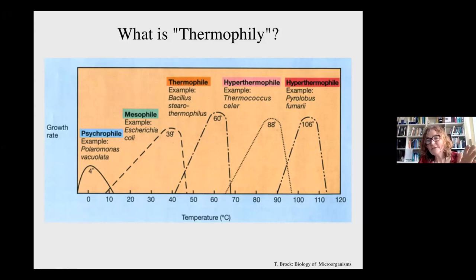And Stetter defined in one paper that we call a hyperthermophile all those organisms that grow optimally above 80 degrees. It's one of the definitions that you can find in the literature. Whereas the term extreme thermophile is used in general for the upper temperatures. From the literature, I think what we see, and we will discuss it, and I've mentioned it already, is a certain split from 65 degrees on, because these organisms have really very special adaptations. And I will come to that.